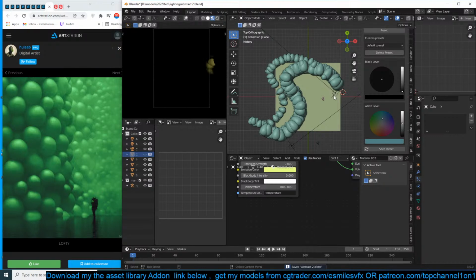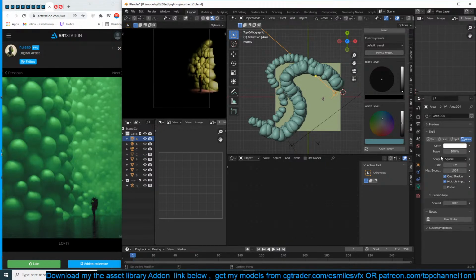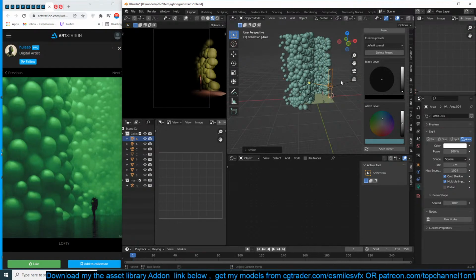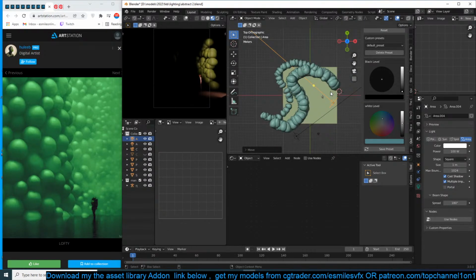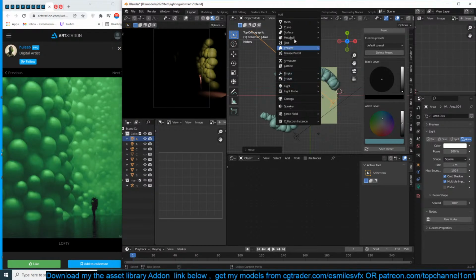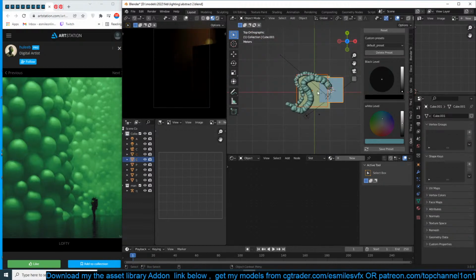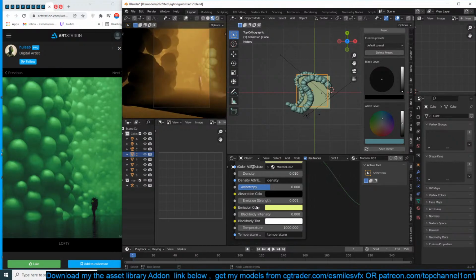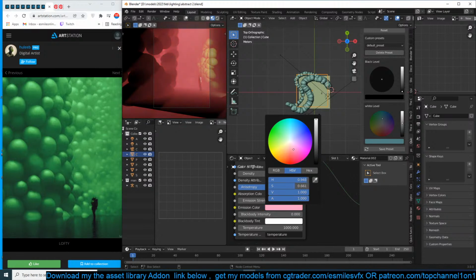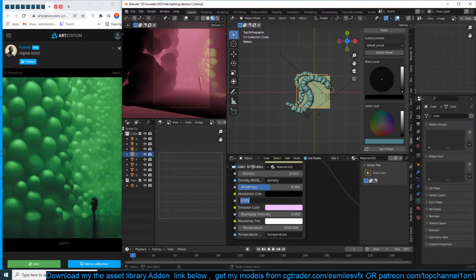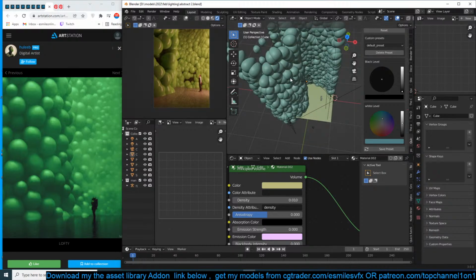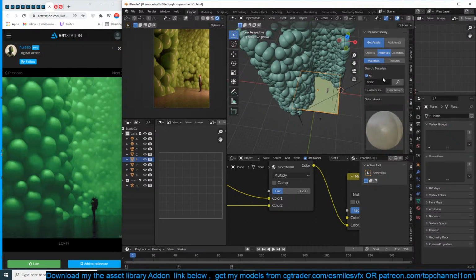Let's see how Eevee is handling this. Now, let me grab a water shader and see if that would help.